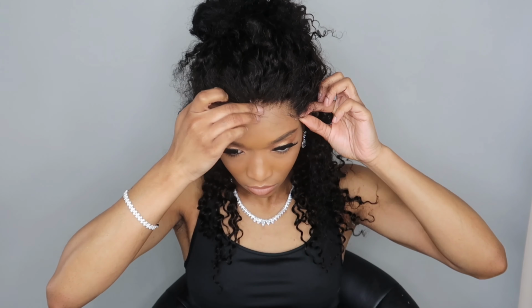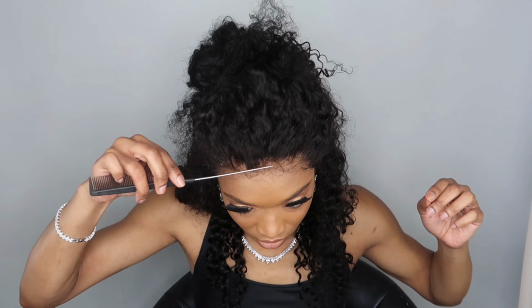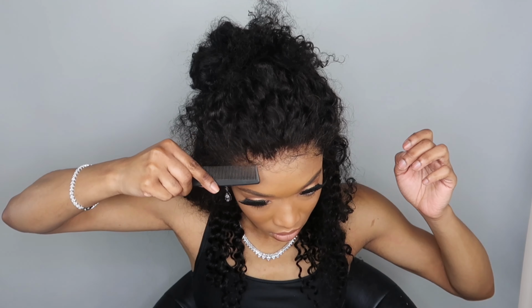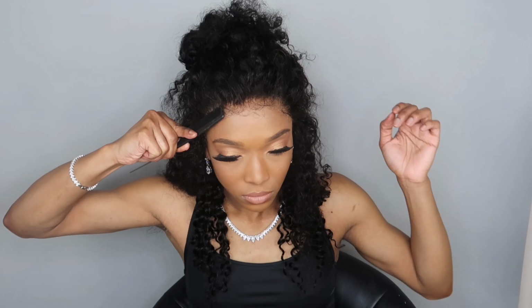So I tend to use this one when I'm tacking down my units, but I rarely ever glue my units because you guys know I'm all about healthy hair first and healthy hairline, and I do not want my hair to be compromised. So now that that's all tacked down, I did decide to go in with my Got To Be spray, only because this lace was super thin, so I felt like it wasn't drying and sticking to the hair like I wanted to, and it wasn't laying as super flat as I wanted to.